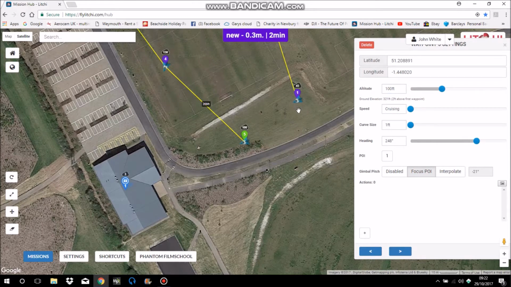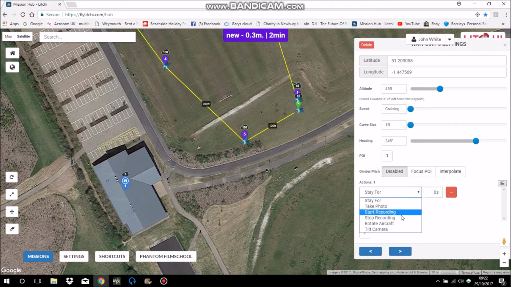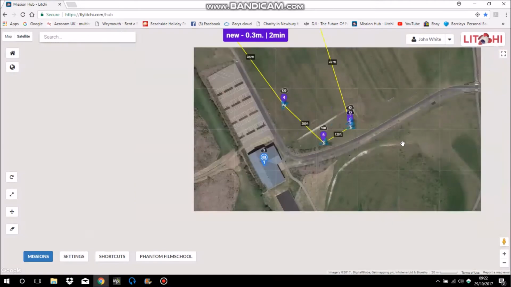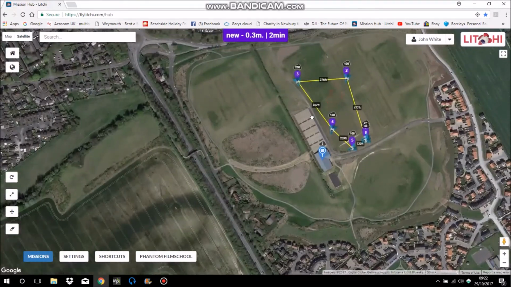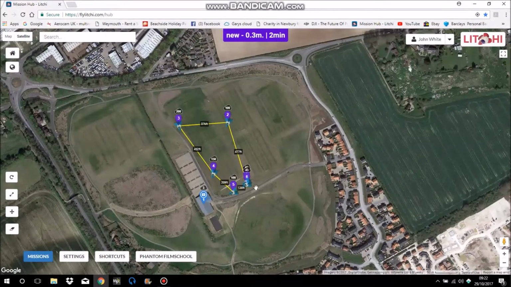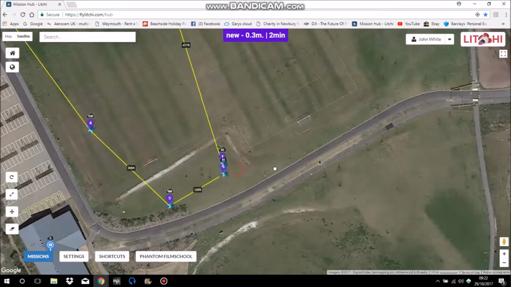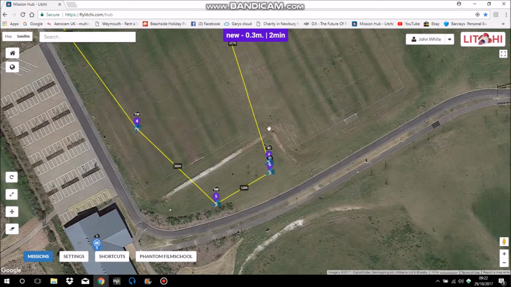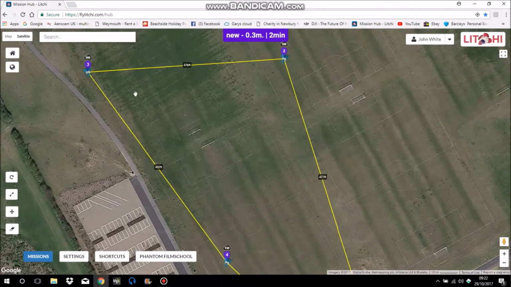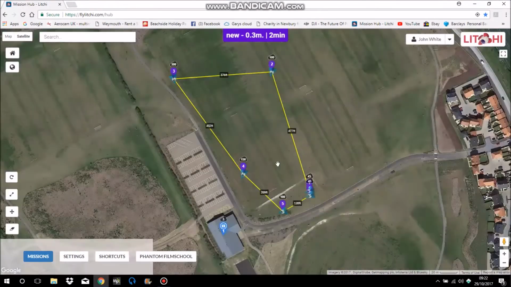And then the last waypoint goes in there, which is going to be back at 45 foot. Click in the white area, and we're going to add an action which is going to be stop recording. And that is basically it. If we close this window and scroll out a bit, we can see the whole mission. You can't really see that all that clearly because they're rather close together. Waypoint 1, 2, 3, 4 and 5.